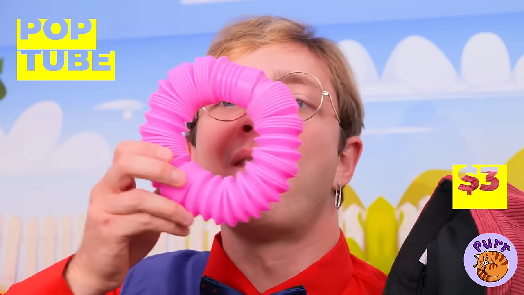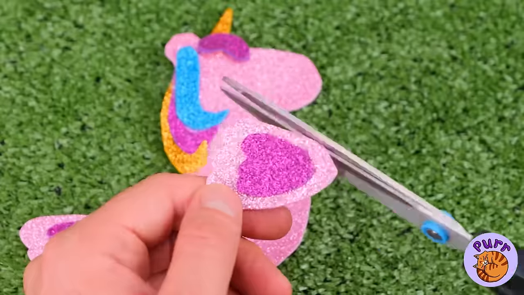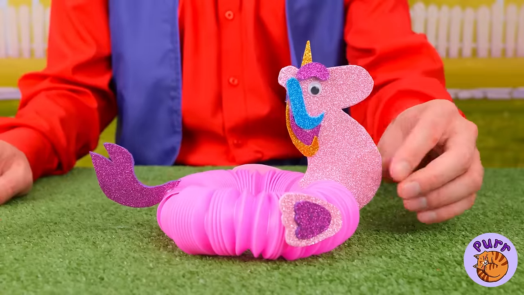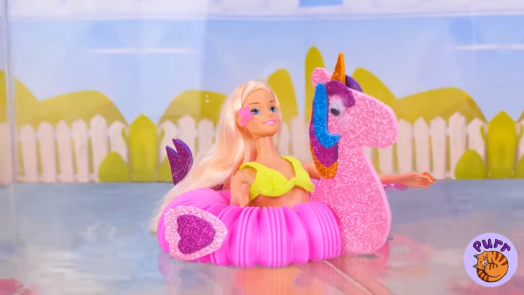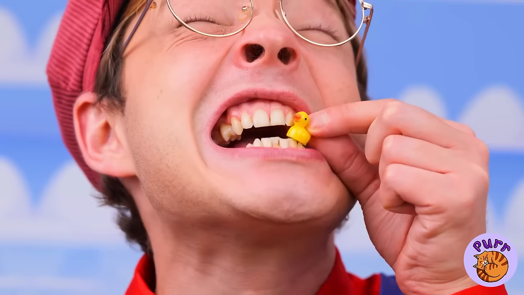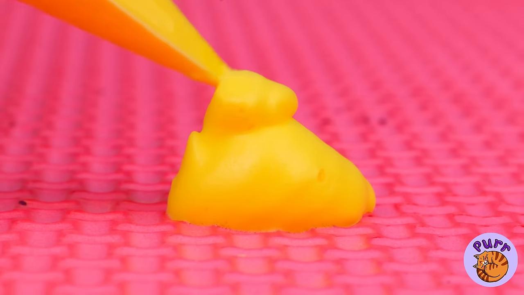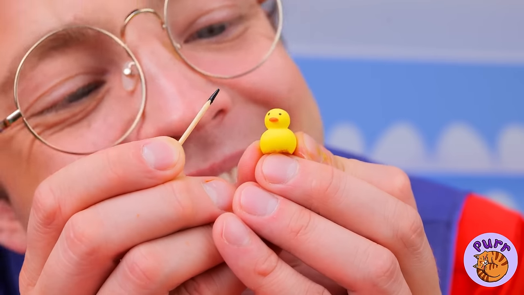Talk about a sink or swim moment. Why not try a pop tube swim tube? This'll keep your head up high. Look what's inside our rubber duck. An even tinier duck. But if you want something you can sink your teeth in, make tiny marshmallow ducks.